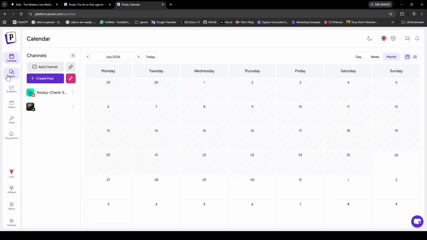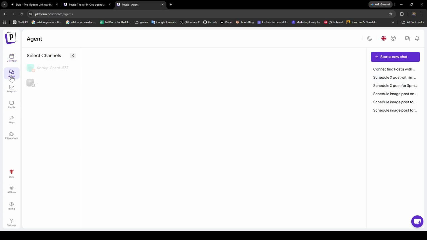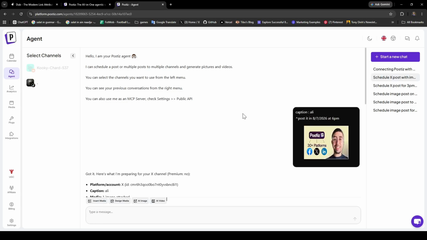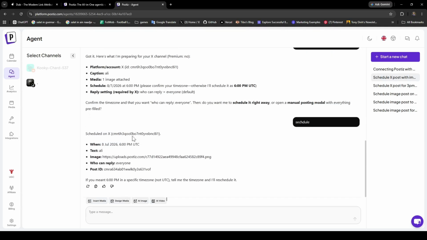Let's go to the most important part, which is Claude and agents. This is your agent. This is your VA. As you can see in this example, I gave it my image and I gave it access to my X account. And I said, post this on this date with this caption. And after 2 messages, it's immediately scheduled on my X account, with that caption, with that date. She's amazing.